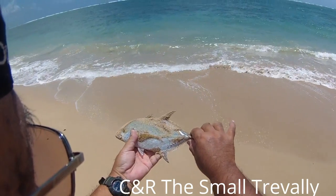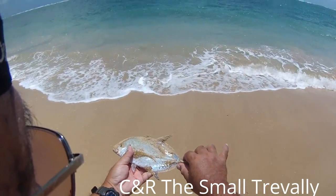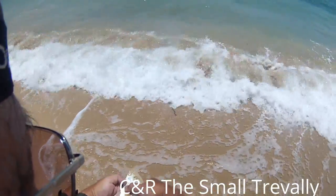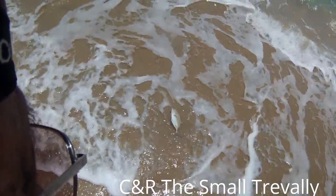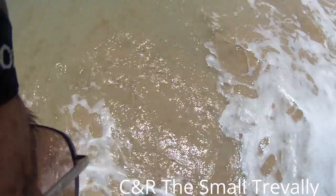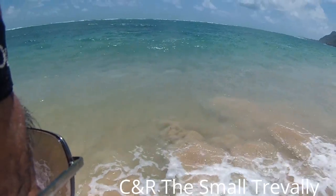Okay. That is a nice little omilu. We're gonna release it back into the water. There you go. There you go, doctor. Woo! There he is. There he goes. All right.